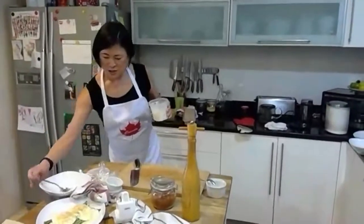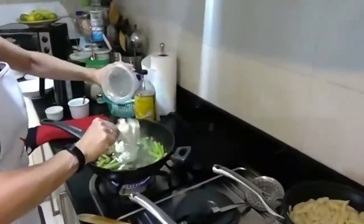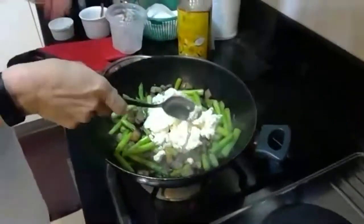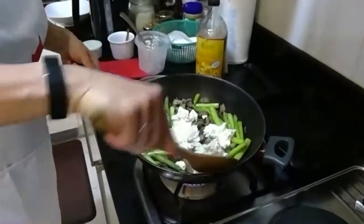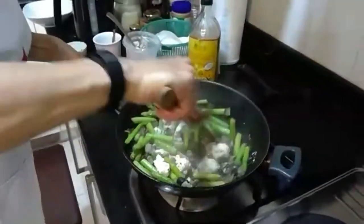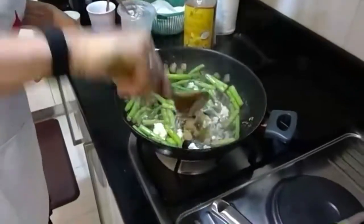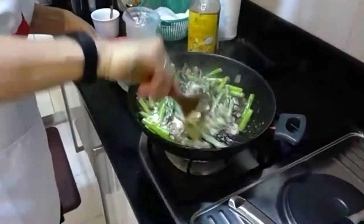Okay, so I'm going to add in some ricotta. If you don't want ricotta, I mean, cream would do. I just thought, we had ricotta in our kitchen, so I felt it would go really well to create a creaminess. So the ricotta is mixing up with all the juices. I will use some of the pasta sauce too to mix in.